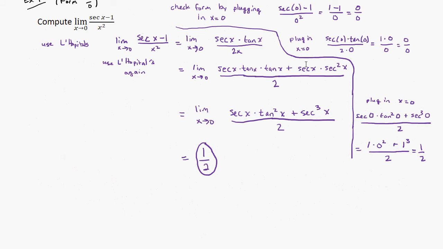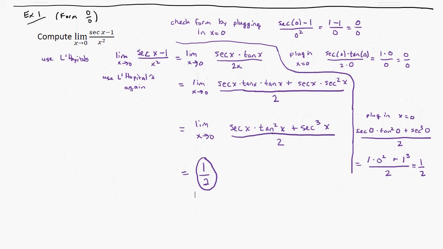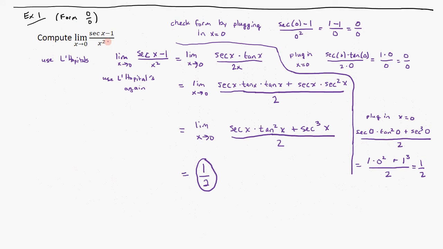To recap, we're asked to compute this limit. We try plugging in x equals 0 and get the indeterminate form 0 over 0. So we apply L'Hopital's rule, and then we see again that this new limit also has the indeterminate form 0 over 0, so we can apply L'Hopital's rule again. Sometimes you have to apply L'Hopital's rule more than once to compute the limit. Finally we get something that's just a number, and this is the value of this limit, which is the value of all these other limits also. So the original limit is equal to 1/2.